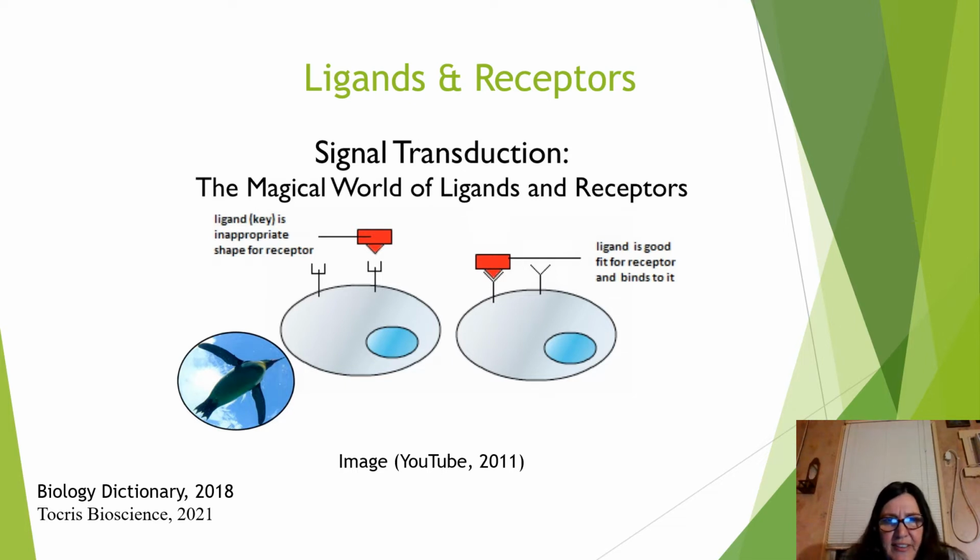So in this image here, you see this ligand in red right here is the ligand. And it wants to try to fit into this receptor on this cell. But it won't fit in there because the shape is wrong. So it has to come over here to this next cell. And this receptor that's shaped like a Y will allow the fit of this ligand. So they're kind of like the enzymes or the lock and key mechanism, that the ligand will only go in a particular receptor that fits.